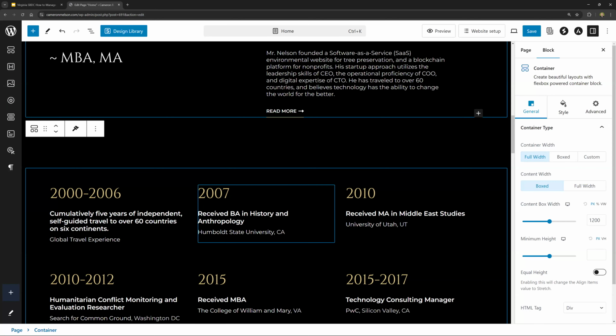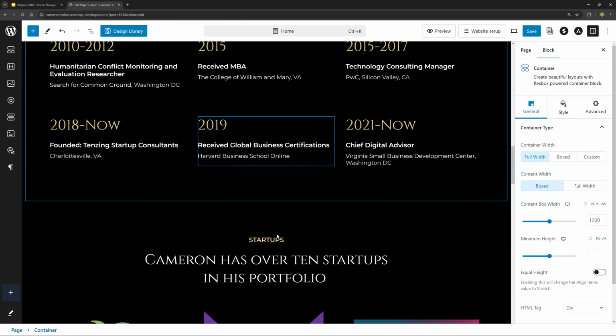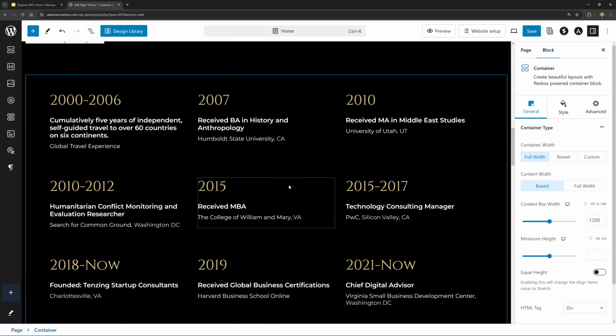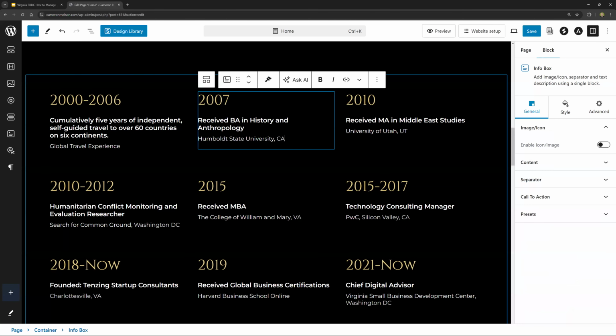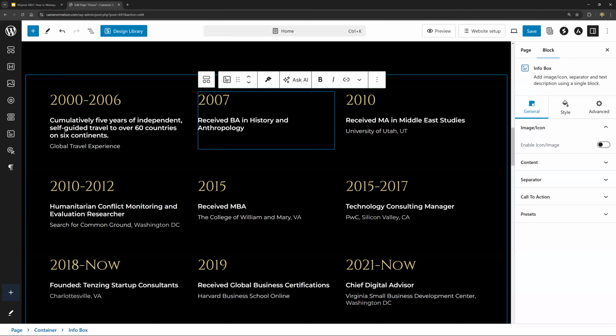But if you want to edit the content of something that's already here, all of these editors are called a WYSIWYG editor. So what that means is as you hover over an element, if you want to change it, you just retype it. So if I wanted to change this, I would just simply retype it. And any changes I make on this screen will be saved to the website.